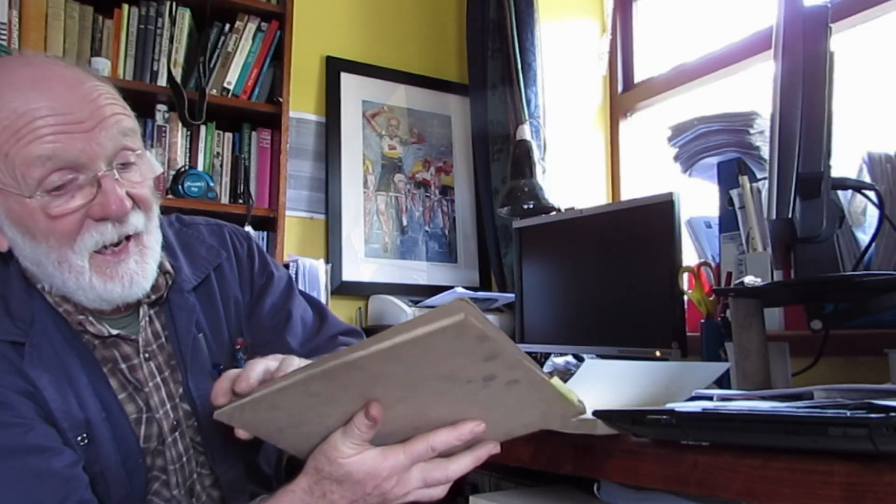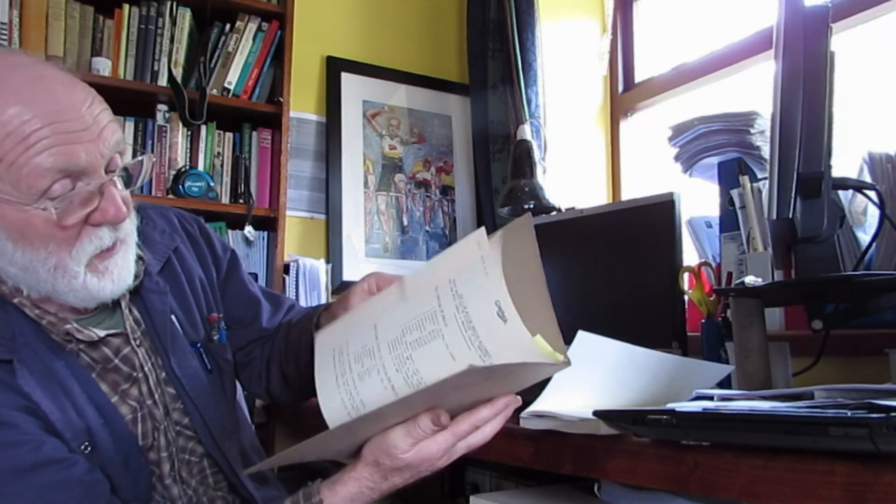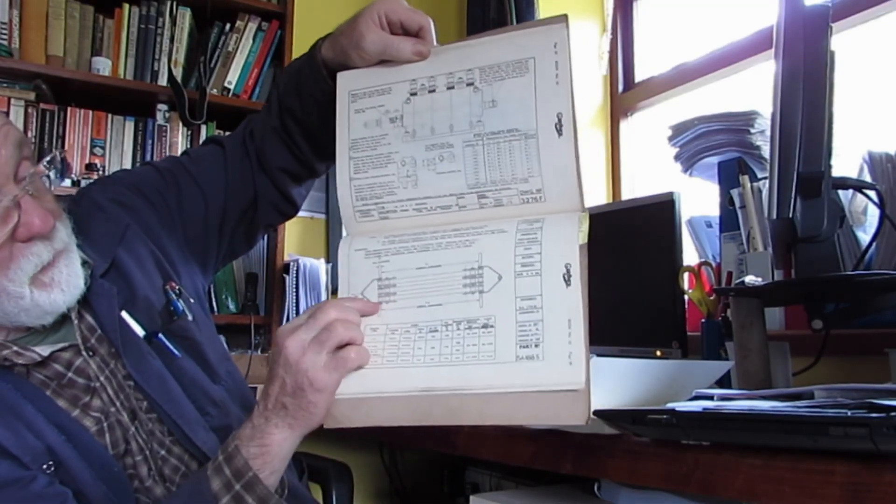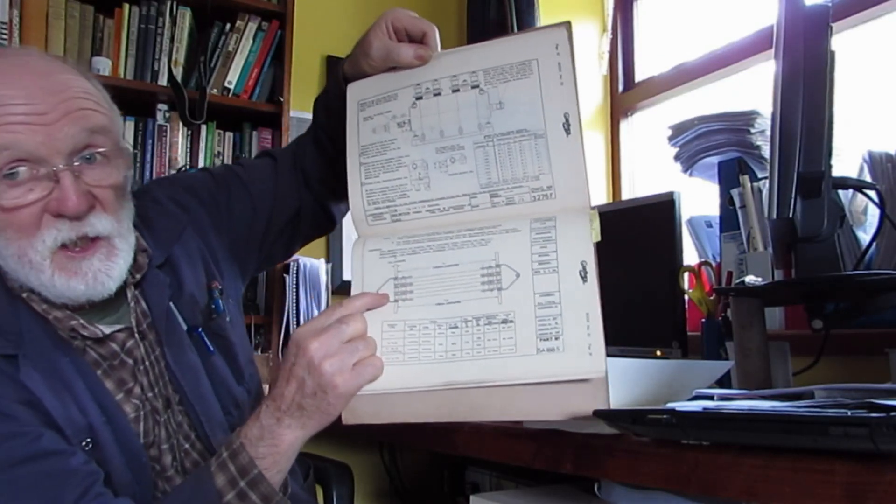We're lucky because for the 4LK we've also got a workshop tools and special drawings book — it's book number 55, and again like the LW it's really quite beautiful. There's no date and no price on it. But it's full of really very interesting stuff: dimensions and tools. For example, that's the tool to make up the chain tensioner to measure the wear on the chain. So that's the 4LK engine covered.